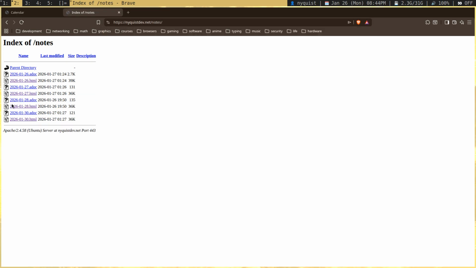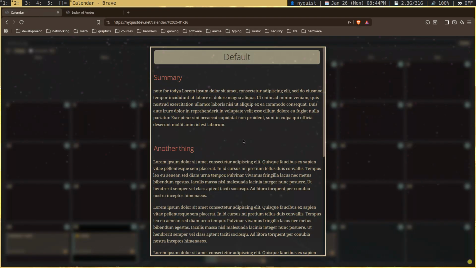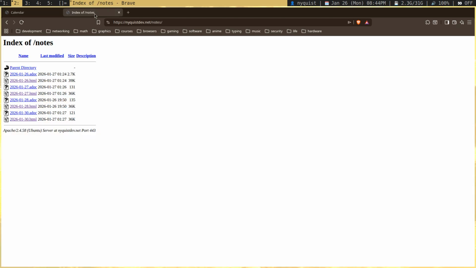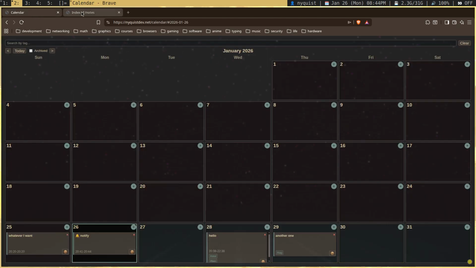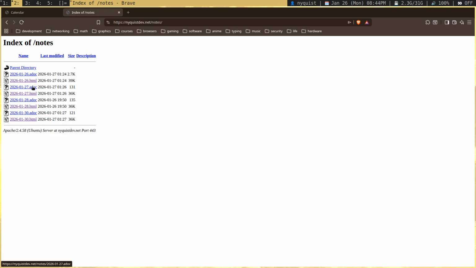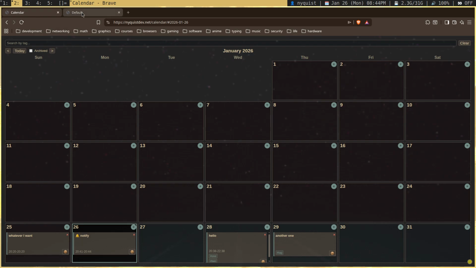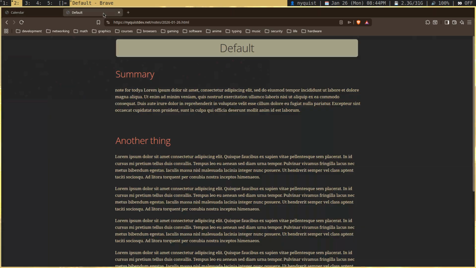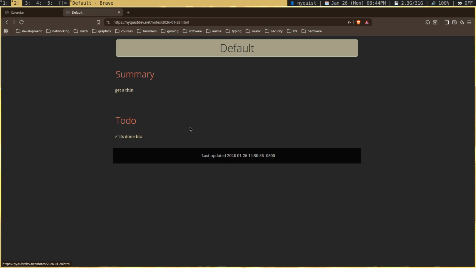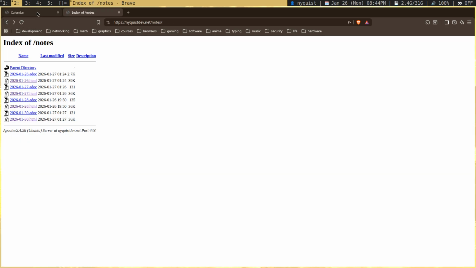So I try to post messages to prevent that. I don't know if that's the best way to do it. I'm not a web development expert. I just know about it. And I know probably more than a random person does, but I'm not saying I'm an expert at it. So yeah, that's what these are. These are the actual notes, and they're stored in this directory.